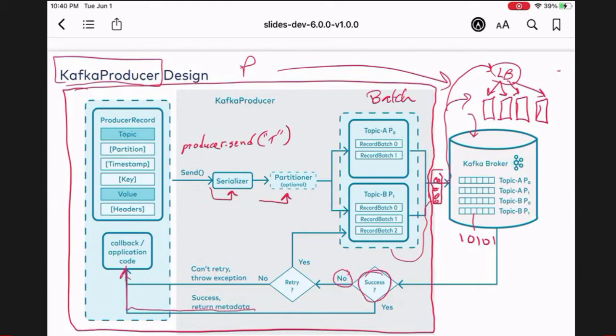And if it's not successful and you have retries enabled, that means, if I'm a producer application, my job is to send the data to, let's pretend that you guys are the brokers. So I'm a producer, I'm sending the data. When I send, okay, here comes X.